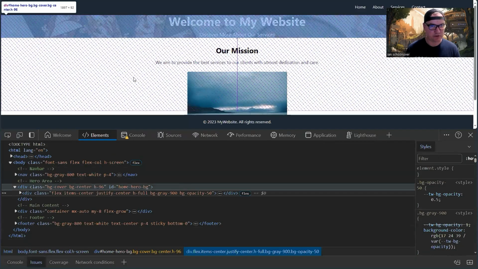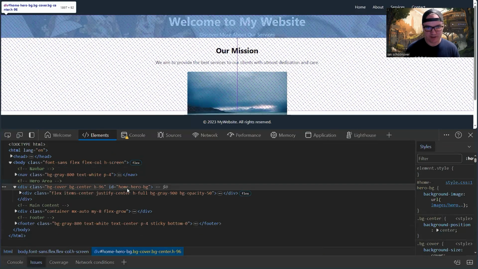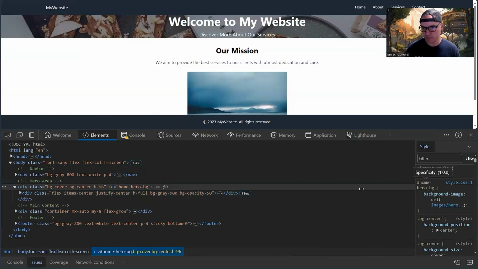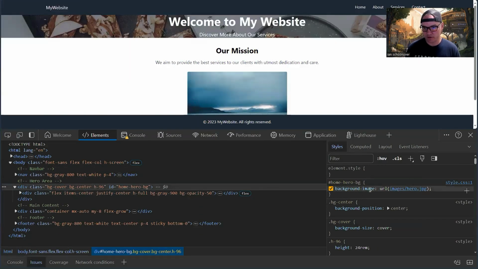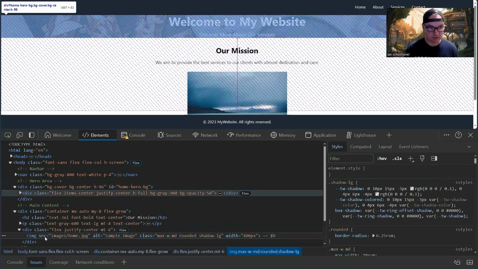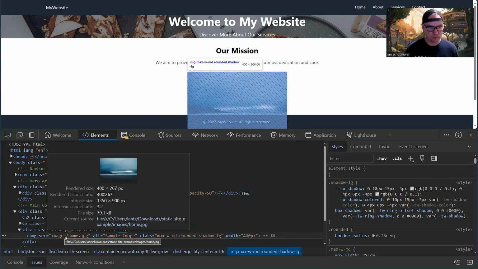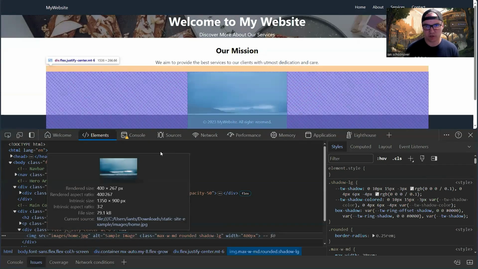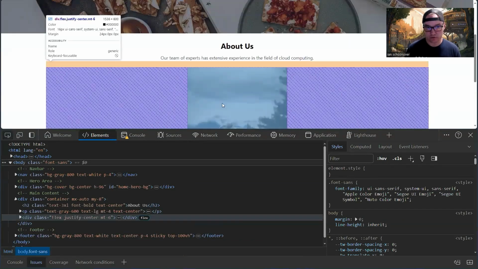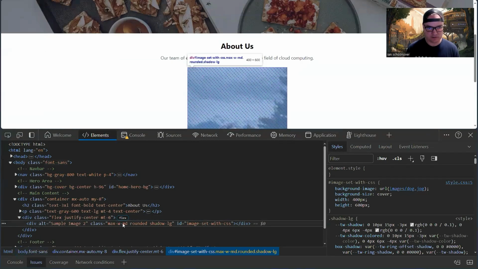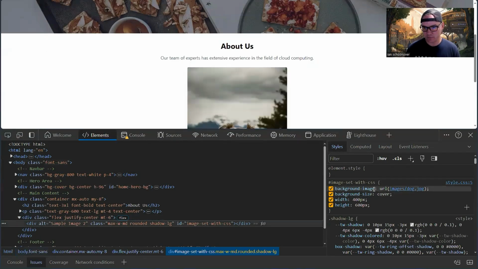So if we look at, for example, the hero up top, it has an ID. So it's linked to a style sheet, and then the style sheet has an ID inside of it, a selector with a background image pointing to a URL. The URL points to the images directory with that hero.jpg file. Likewise, we have this image here, which is an image tag with a source that points to the images directory with the home.jpg. And then over on about, everything inside of here is being served from background image. It looks kind of like an image tag here, but it's actually a div with an ID, and then the ID has a background image.